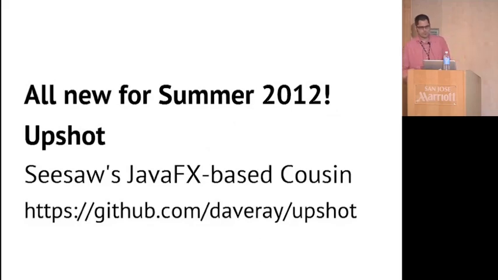Also, Swing is an ancient technology, and there are some things that you just don't want to try to do in it, particularly animation. JavaFX 2 has recently come out and has support for scene graphs and animation and some nice modern UI stuff. And I've been working slowly on a Seesaw-based version of that with the same protocols, same abstractions as what are used in Seesaw. I can't promise anything by summer 2012. That would be nice, though.